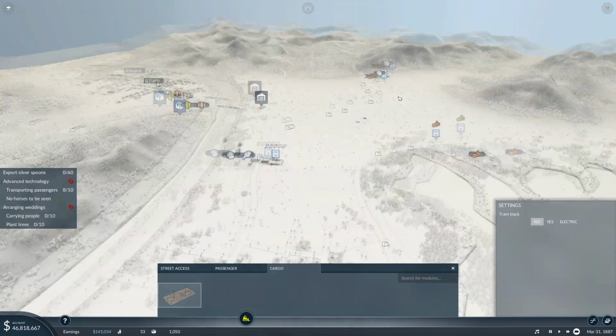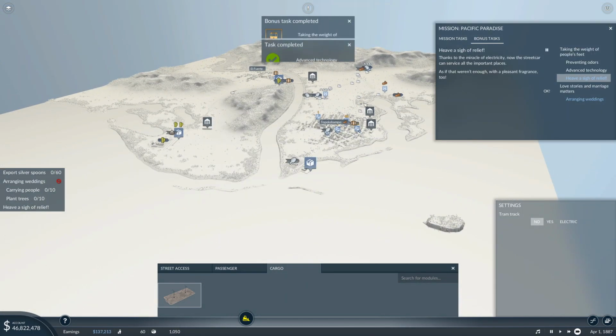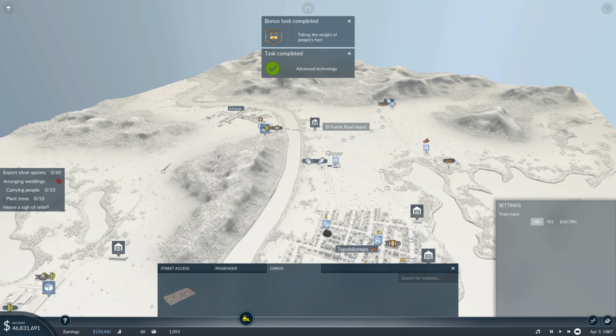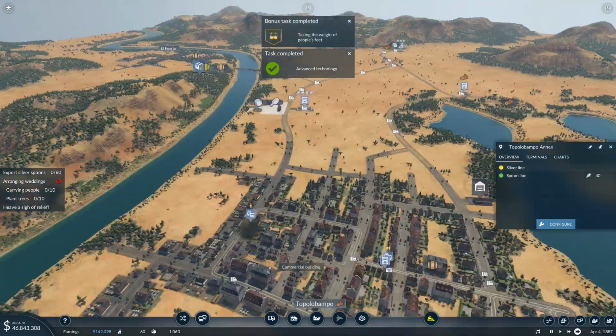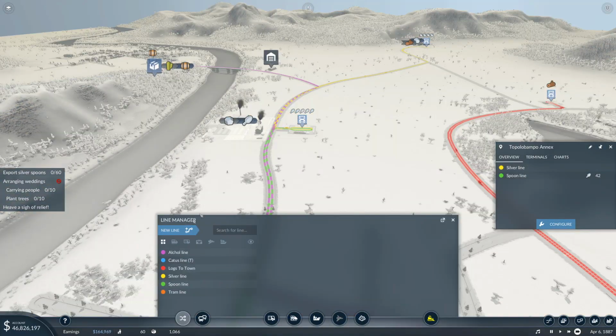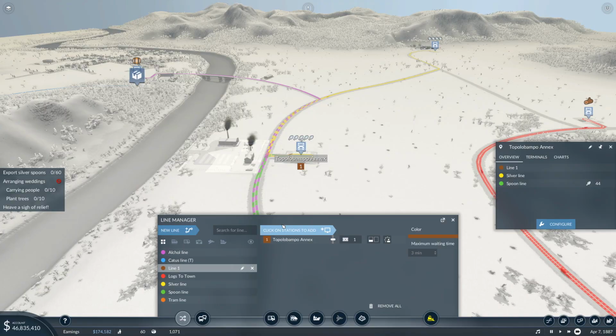Okay, we'll get round to that. We've got to plant some trees. Thanks to the miracle of electricity, now the streetcar can service all the important places. Okay, I've got a new route to put in. Just going to put a new line in. We're going to start from there.